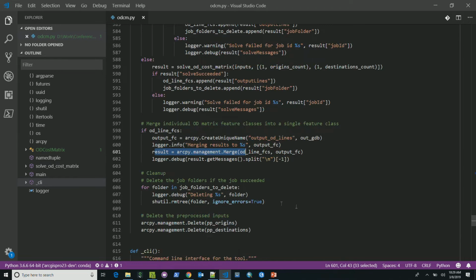And then once we have done our merging, we clean up all the intermediate data, and then we go ahead and complete our process. So that's in short how we are doing first the pre-processing, figure out the chunking, figure out how many chunks we want to run in parallel, run those chunks, collect the results, and then do the cleanup.